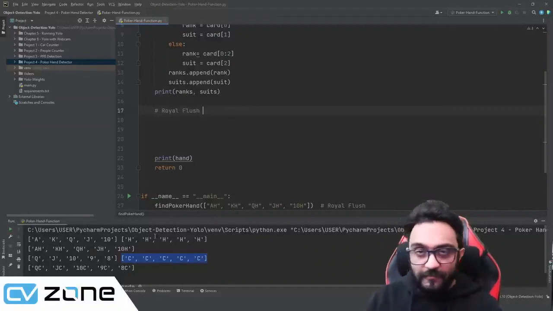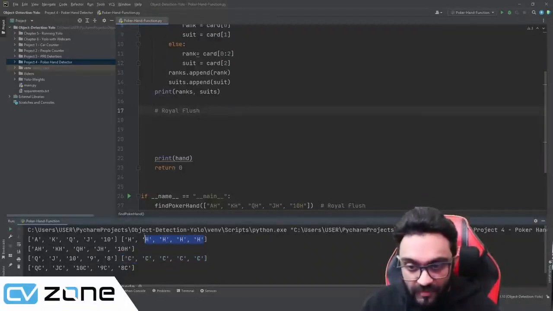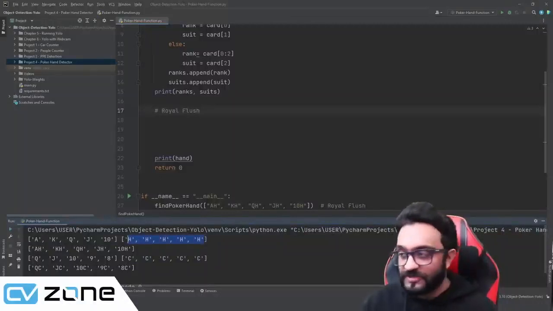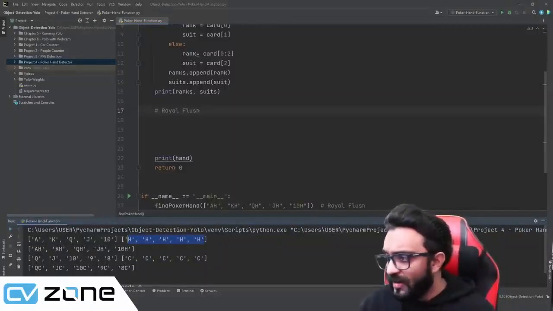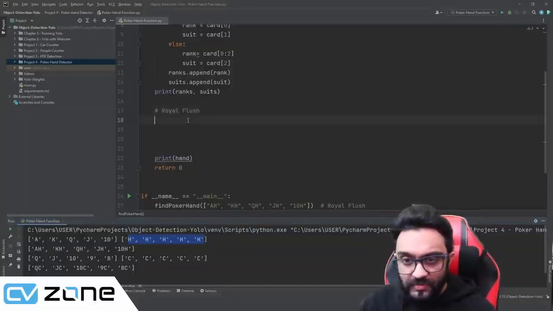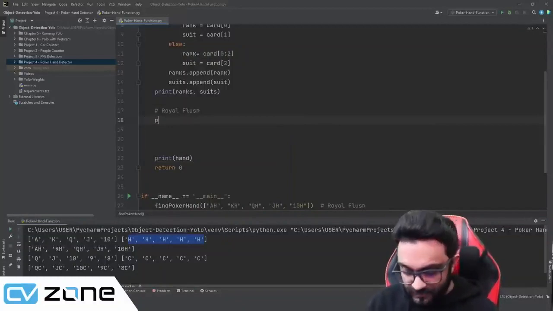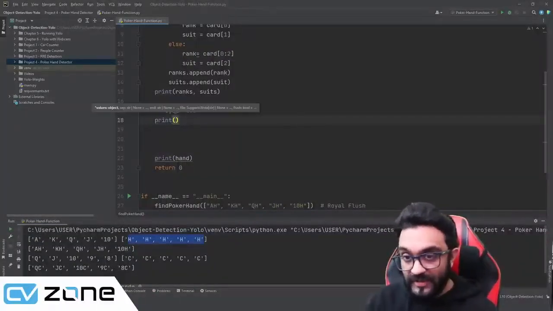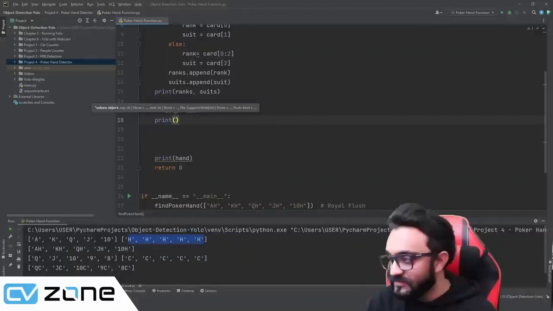If all of them are the same in the suits, then it is a flush. So how can you do that? Let me just print it so that it's easier to see what is happening.